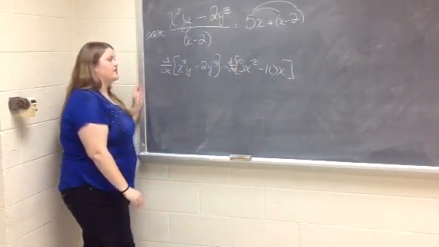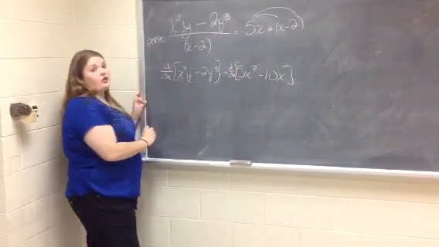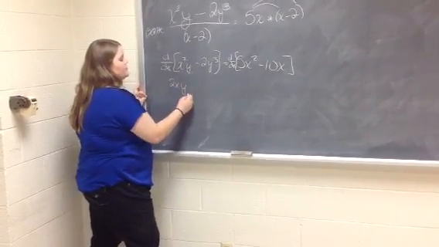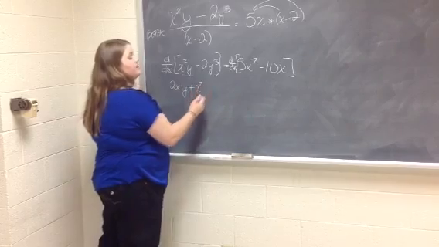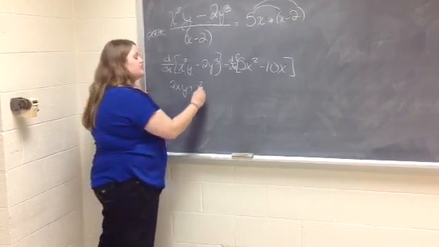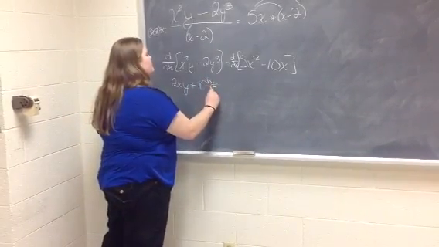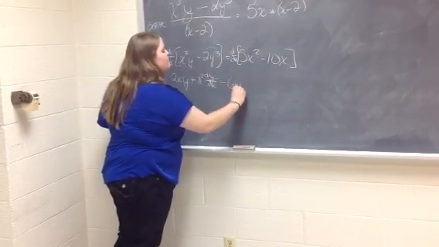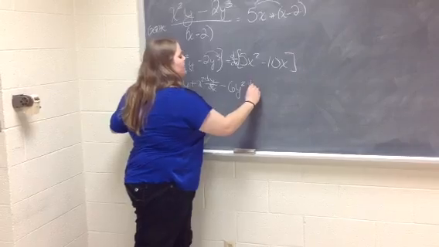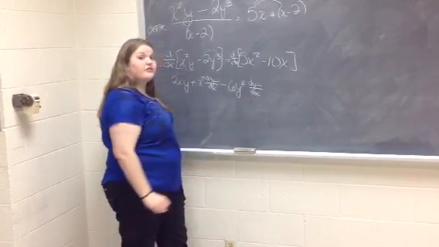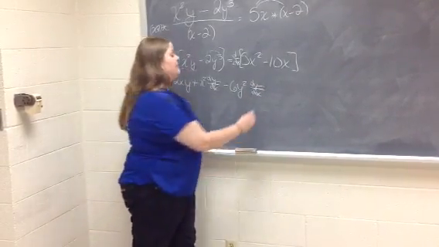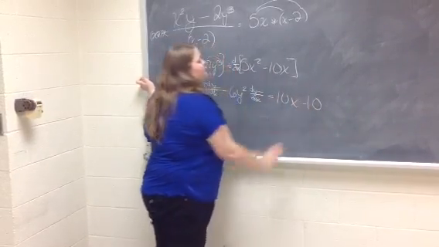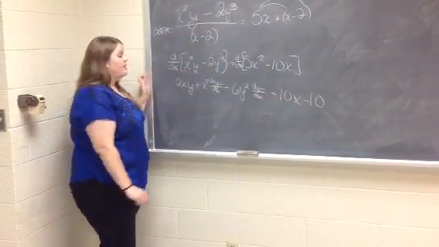with respect to x, of course, and we encounter another product rule here. So the derivative of x squared is 2x times y plus x squared times the derivative of y, which is dy/dx. Minus, now we'll bring our power down, 6y squared times dy/dx, to show that we took the derivative of y with respect to x. And this one is pretty normal, 10x minus 10.